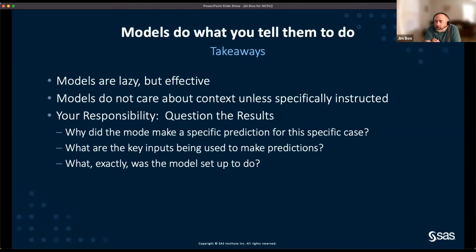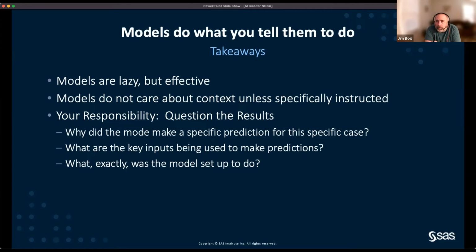You go into her room and there's clothes all over the floor. You tell her she can't have any dessert until there's no more clothes on her floor. And so what you might be thinking is that means she's going to pick them up and put them in the hamper, or if they're clean, put them in the drawers. But what she really did is just jam them all underneath the bed. Well, she did what you told her to do. You got the clothes off the floor, but that's not what you meant for her to do. And that's how you have to think about how these models work.